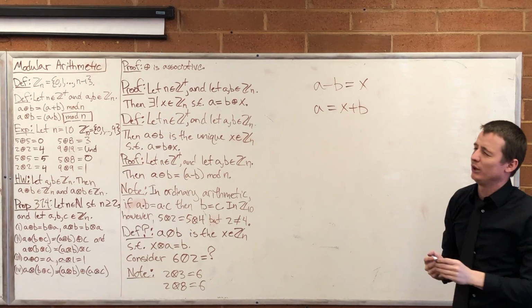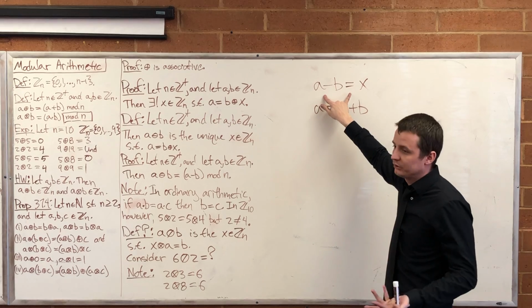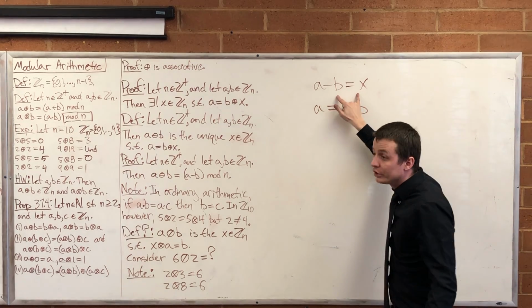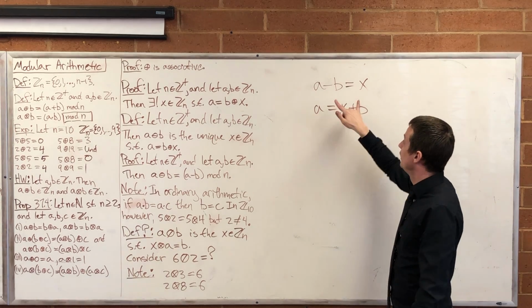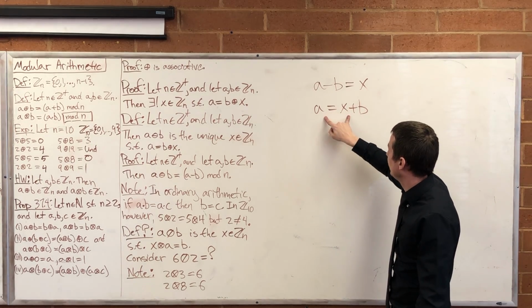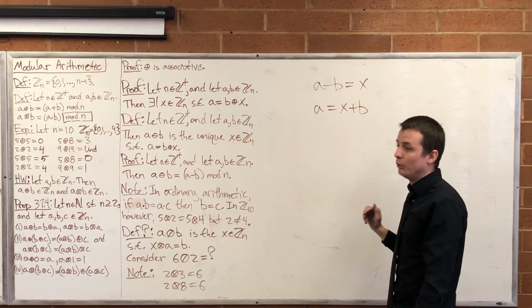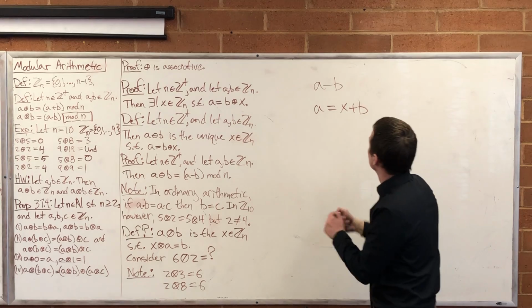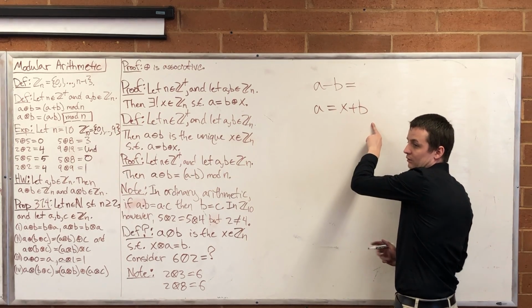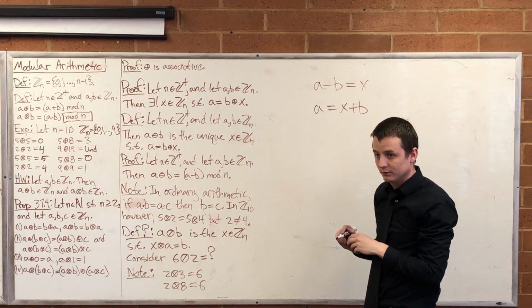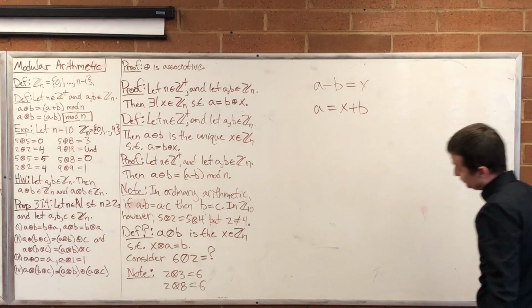And you might remember that we proved that first off there was an x that satisfied this. That was an axiom. And then we proved that there was only one x that satisfied this equation. And so we called that x the answer to this problem. So what is a minus b equal? It equals the one and only one x that satisfies this equation. That's how we did it in arithmetic. We're going to do the exact same thing here.